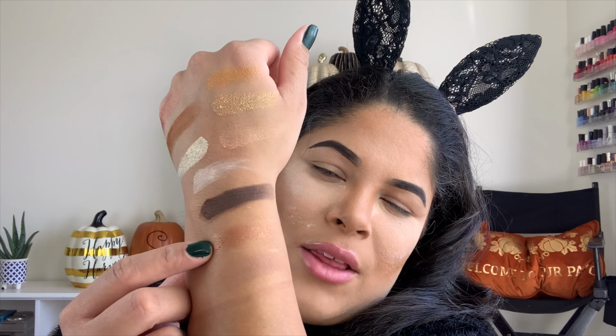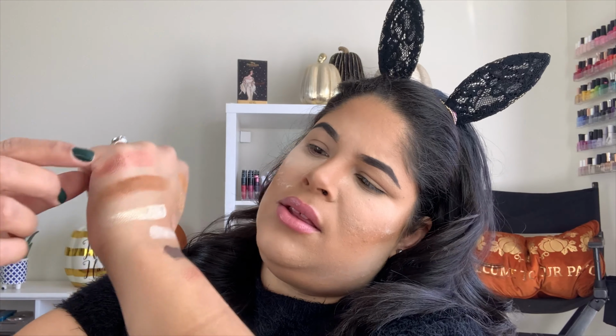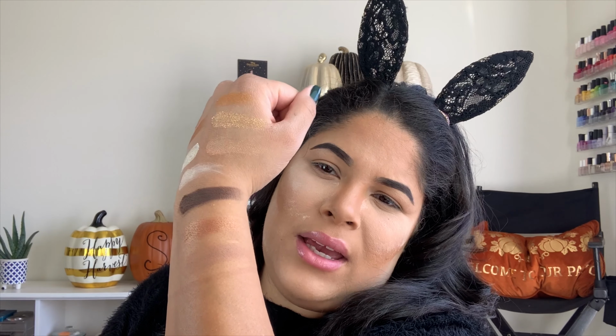See that? That's pretty. This I like too. I like them all, but some of them are chalky. Like these two right here are very chalky. When I was swatching it, there was some fallout over here. But yeah, this is very pretty. These yellows are nice and I really like it. So this one so far is very pretty.